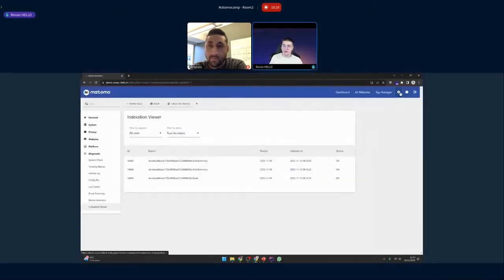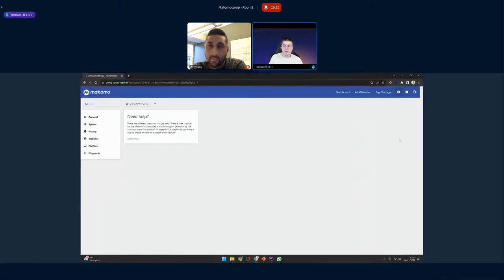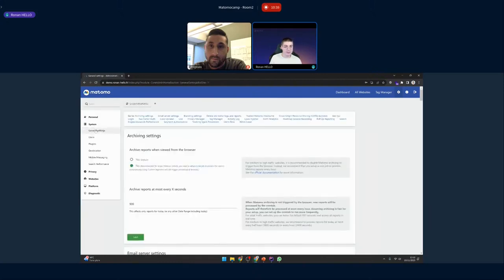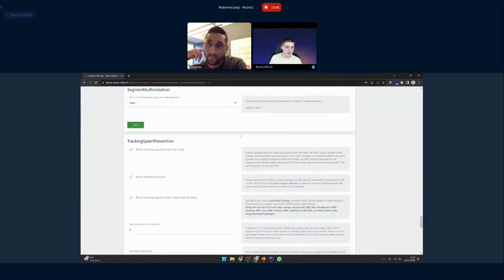So let's see. Like the two other plugins, we have to start within the backend of Matomo, the administration. Then you go to System, and in System, General Settings. In General Settings, we can start by clicking on the menu Segment Authorization.